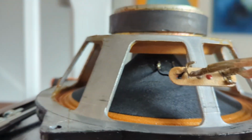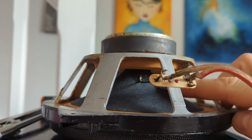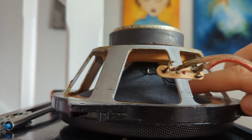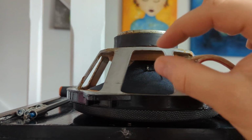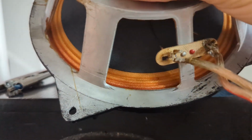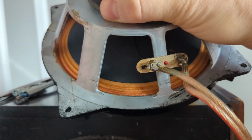It has literally maybe 2 millimeters of X max. It goes out and in more because X mechanical is much higher, but the coil itself, because I've seen these disassembled, is tiny. It's literally just a few millimeters of X max. It does have a foam surround, not rubber, but foam, and it does perish.